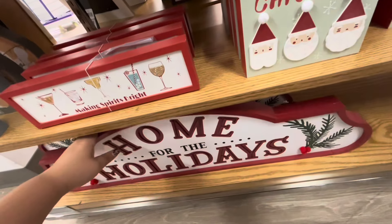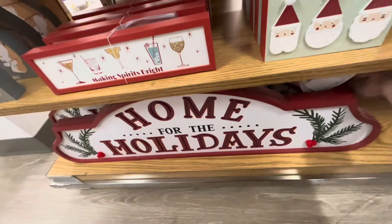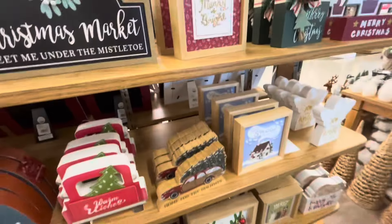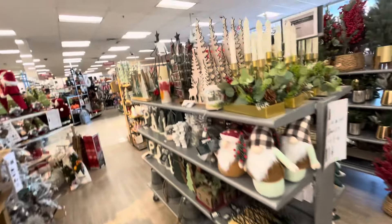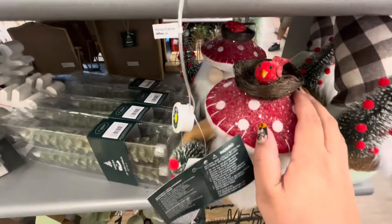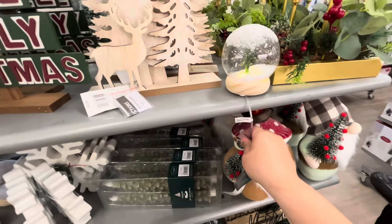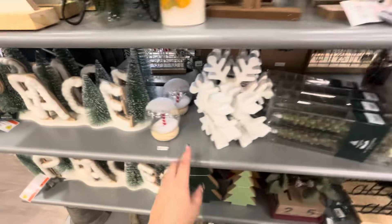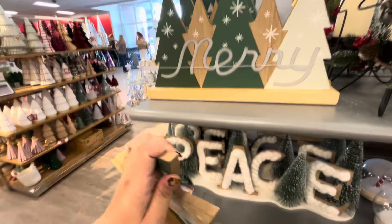This big one lights up — 'Home for the Holidays' — and it's $30. Another sign there. I'm tired! On this side they have various items at $20. The gnomes are cute — this one has a bird nest on top of a mushroom — all $20. This little snow globe lights up. Tapered candle holders of trees are $15. Another little snow globe. This key sign is $50, like the other one. The Mary sign lights up at $40.